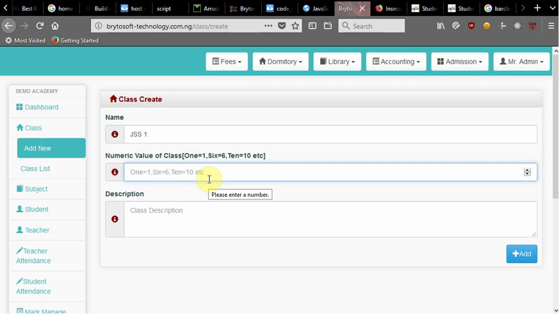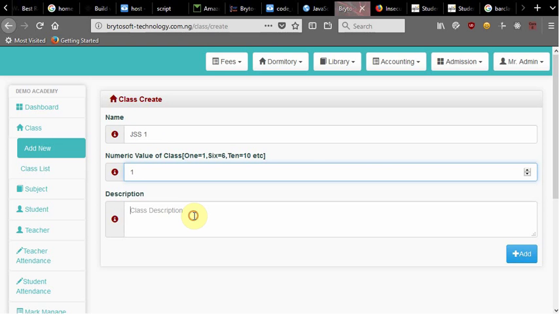You should not assign one value to 2 classes. So you can't assign 1 to GSS1 and also assign 1 when you are creating a class maybe called GSS2. If you assign one value to 2 classes, it will definitely prompt an error.